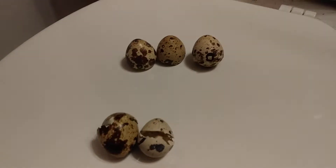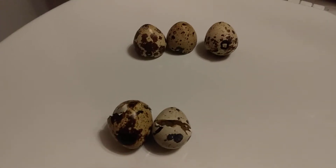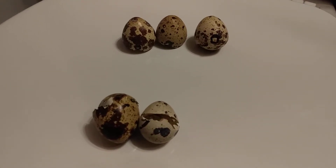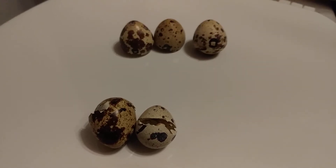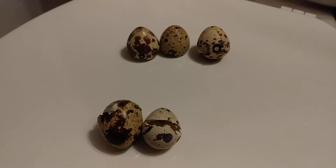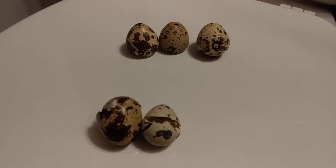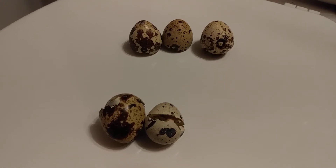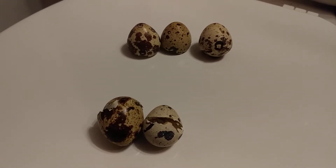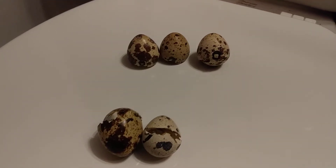The hashes were the ones I marked that I did not spray with peroxide. Considering that less than half were sprayed with peroxide, but more than half of those that hatched were peroxide-sprayed eggs, I would say that helped. Of course, this is a very small test group, so future tests are needed.